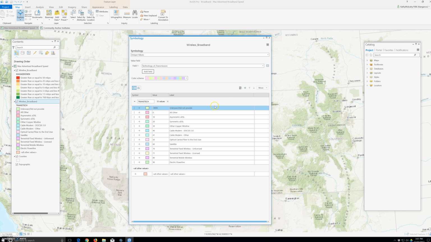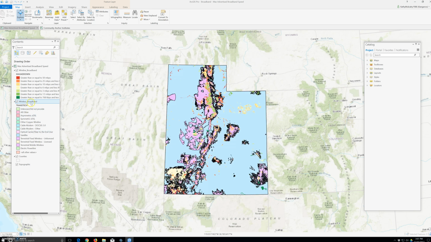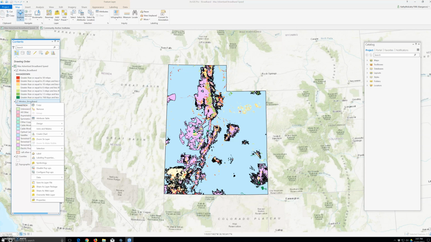So we're going to open the wireless broadband attribute and explore the geodatabase fields.